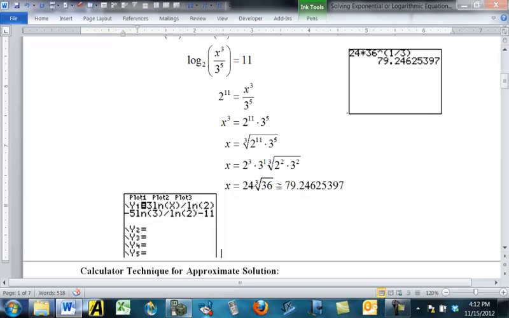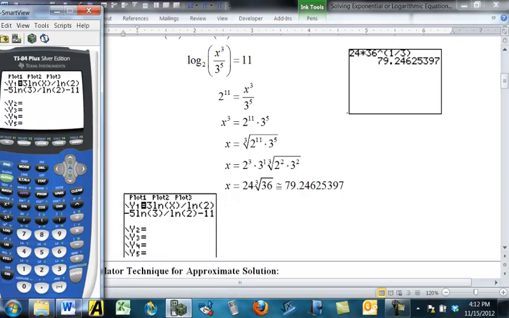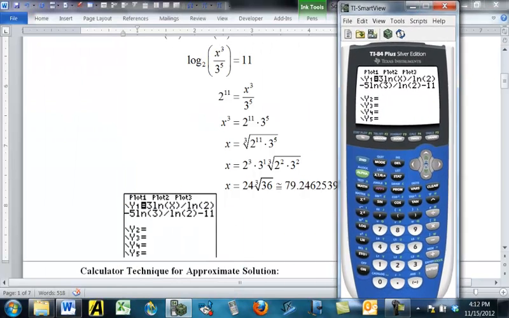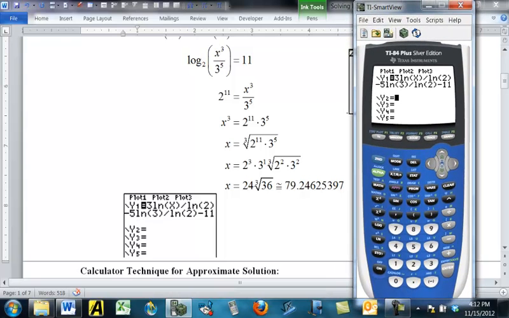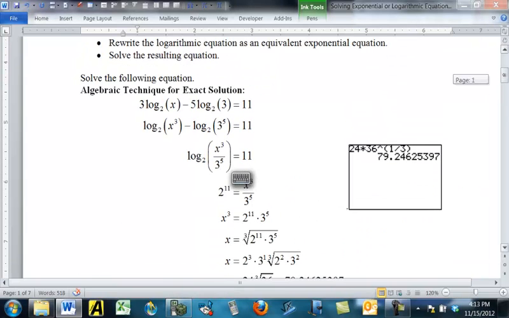Okay, and then where do we go from here? Okay, so we want to graph this. Okay, and we need to choose an appropriate window. Now, since I already have the answers about, close to 80, I need to go on out pretty far. I know from the start, though, that I've got a logarithm of the x. So the x can't be negative or 0. I can eliminate that right off the bat.